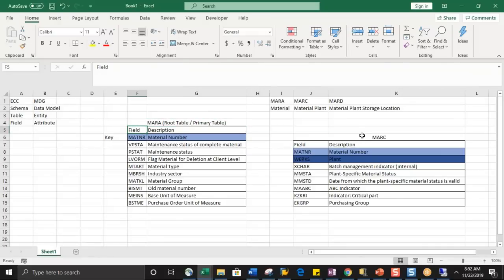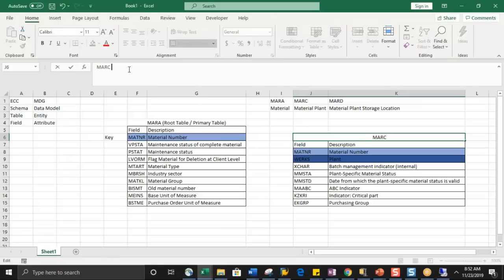And any record which is created in the MARC table, that means if a material is available in MARC, that material should be available in MARA, right? So this MARC is always called a dependent table.